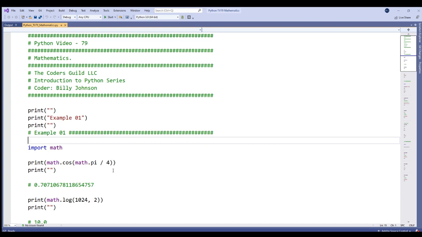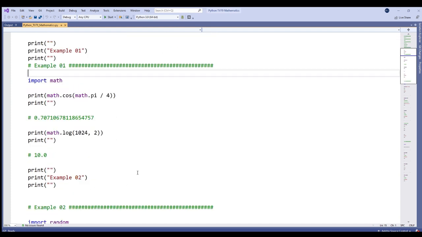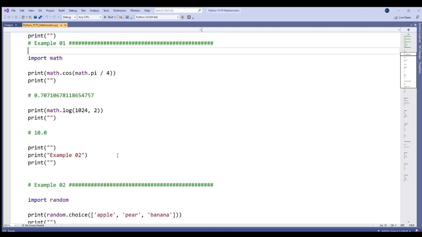And here we are in the sample code. I've just cut and pasted everything in here. When we run the math library examples, this is all going to come out. You know what? I'm not really showing this. Let me go change this real quick. It won't take but a second.